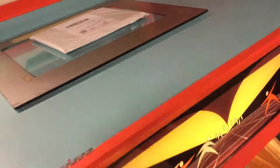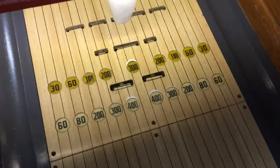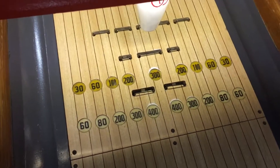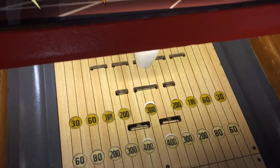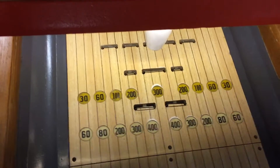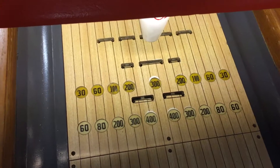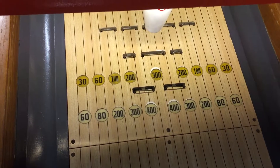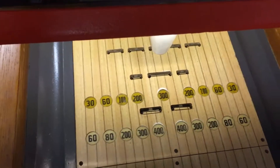What flash is: there's a flash motor in the back box that runs through these scores — these numbers right here. If it lands on 400 and you get a strike while 400 is lit, you get 400 points for your strike. If you hit a spare while it's on 300, you get 300 points for your spare. You have to time it — so when you bowl your first ball, it stops that flash motor wherever it happens to be. If you get the strike you get the bottom numbers, if you get a spare you get the top numbers, and if you don't get either, you just get scored normally.